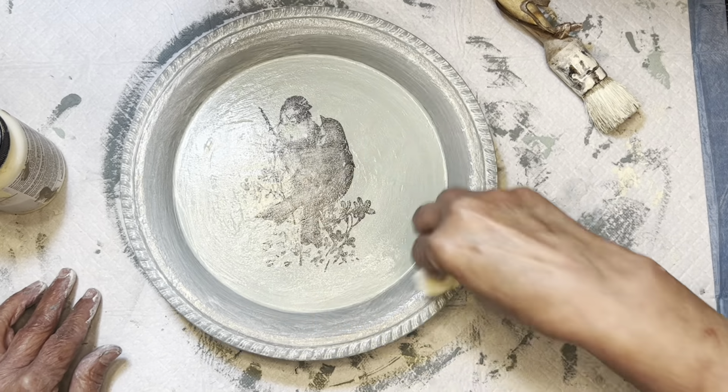So if you don't have a wax, or if you don't have a stain, you can take your clear coat and you can definitely make it into a stain. And to me, it's a two for two. You're actually sealing it and staining it all at one time. So I am going to be wiping off a lot of this, but I wanted it to have kind of a vintage look. I mean, not look too new.